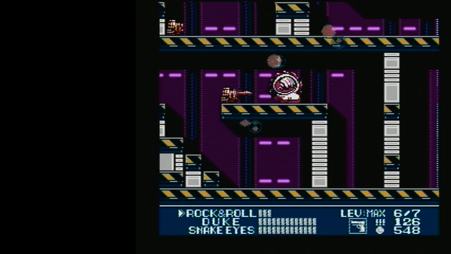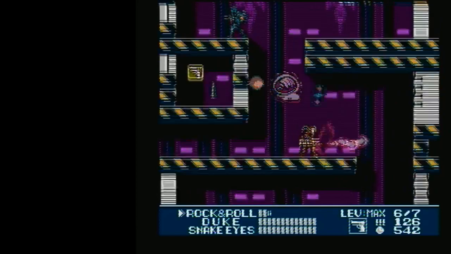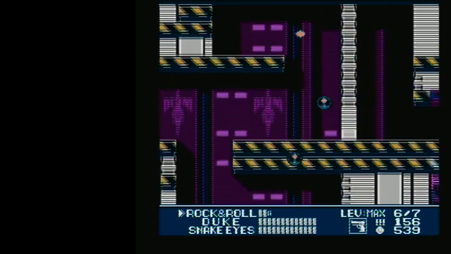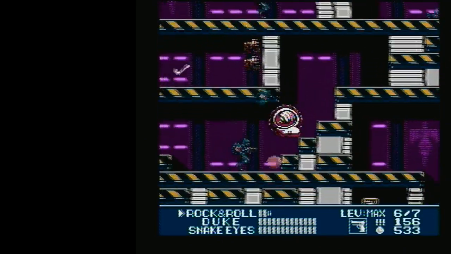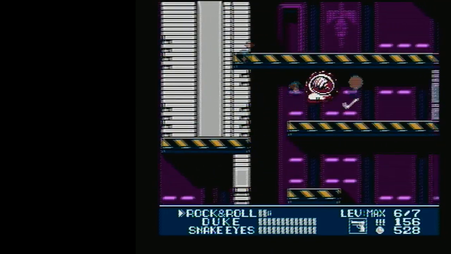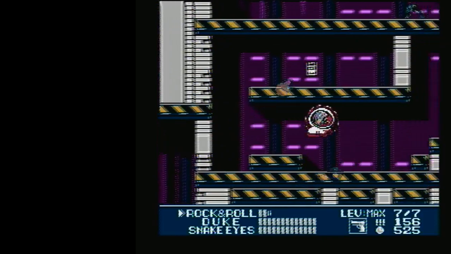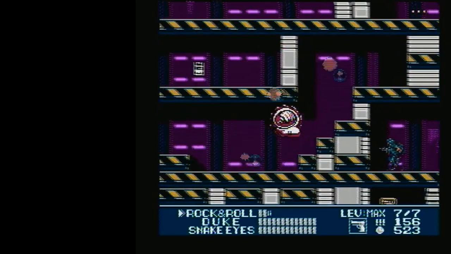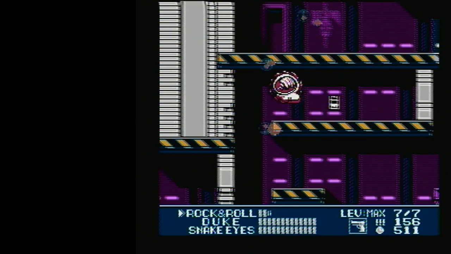As you can see, I went in the wrong direction for the last one. Now, since you're using a transport vehicle, it makes dealing with this base a lot easier for planting your bombs. Now, you might think the door to Destro is right up here, but I just went all the way around the base to plant the bombs.